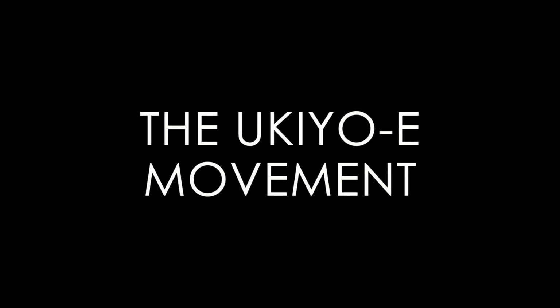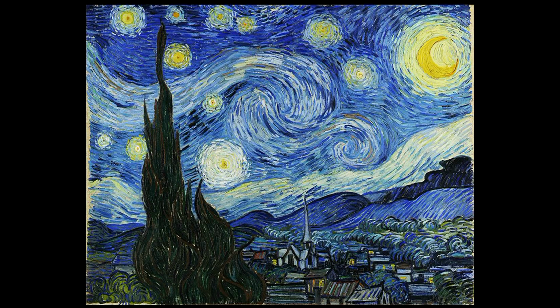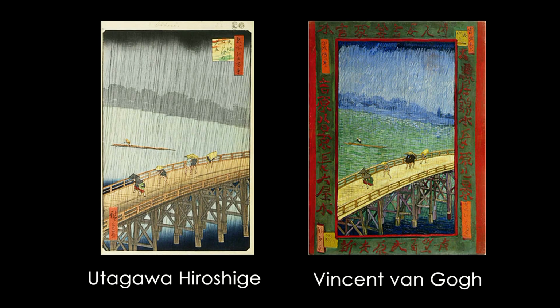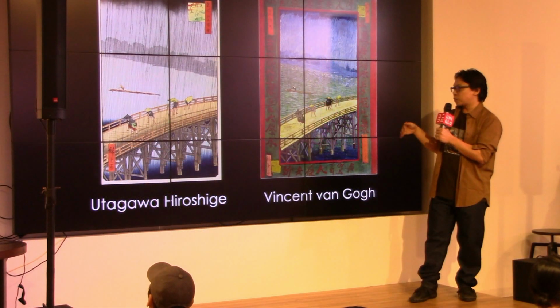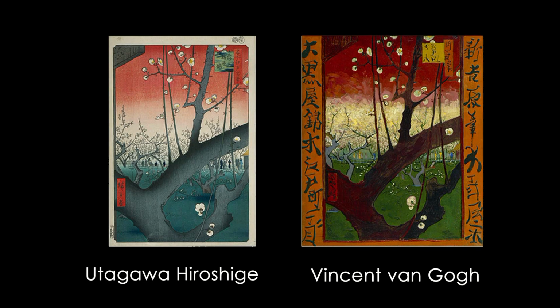So the ukiyo-e movement. Back then, Vincent Van Gogh, as mentioned earlier, was inspired to make artworks from his paintings. He painted, of course, the Starry Night and the sunflowers. He also made a copy of Utagawa Hiroshige's works. He didn't plagiarize it. He just wanted to know how the skill or how his paintings were made. So he technically made a copy of the other ones. Basically, he was able to find his own style by doing so.